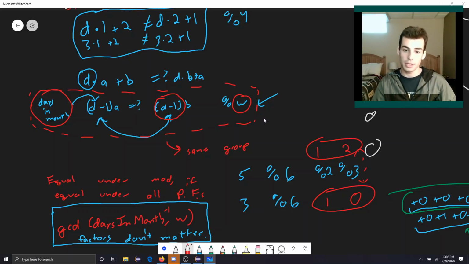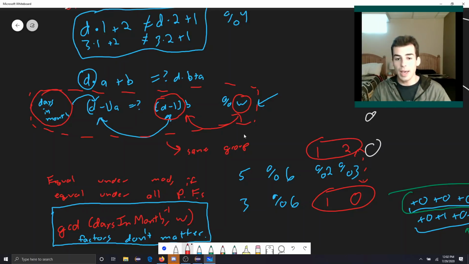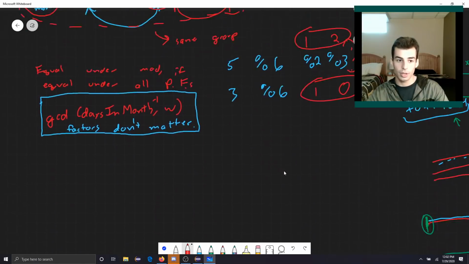So that's the idea. Basically what we can do is divide out the GCD of these two numbers. And if we do that, then we're left with only things that we actually care about. So dividing out the GCD will give us a group of unique numbers, but we want to see when are those things always the same. So we can look at, did I erase it?